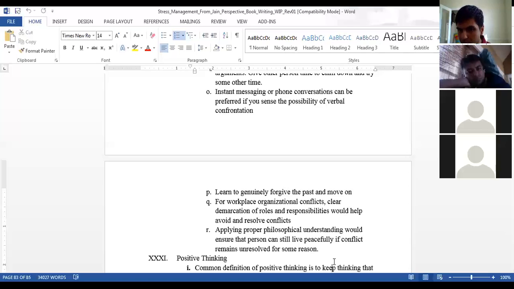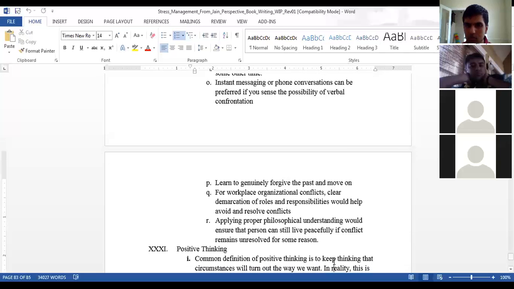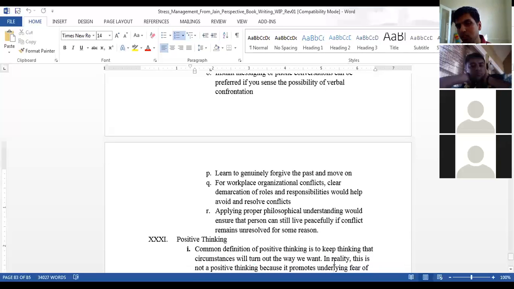And even as we've seen, even if it remains unresolved, at least we can live peacefully if we apply this principle. Maybe the other person may choose to not get himself out of the conflict, but we can choose to get ourselves out of conflict by applying this principle. But a lot of times what I've seen is speculation, accusations, doubts. They really destroy the possibility of resolving any conflict. So trust is very important here.